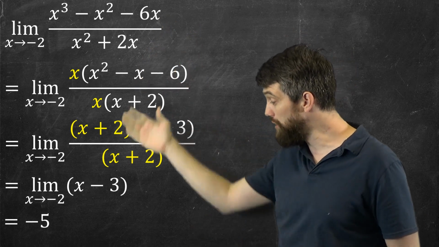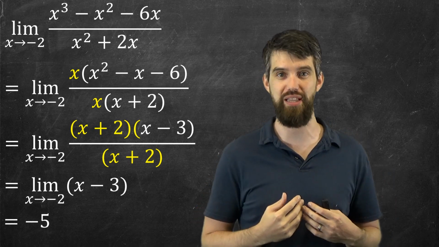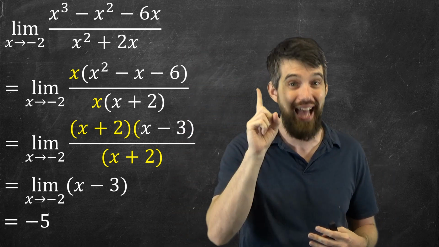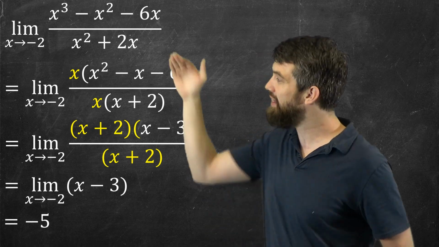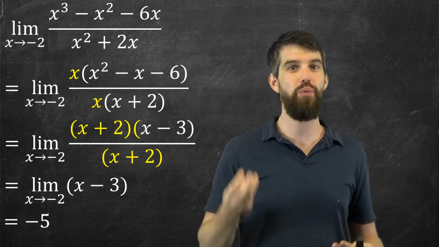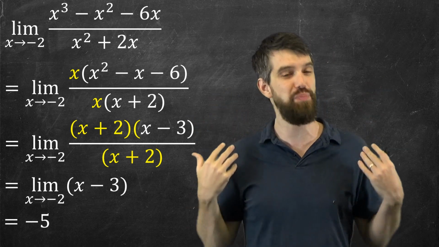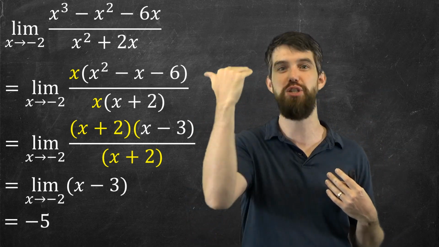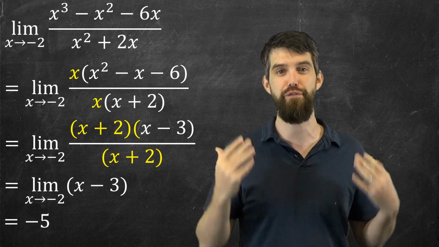Now, just a couple points about notation. Notice that I have an equal sign in front of every single one of these limits. That's an unbroken chain of equalities. And notice that I have a limit sign in front of every single one of them until that final step where I plug in the value of -2, and I'm not allowed to plug in the -2 earlier because it would just be 0 over 0. It would be an indeterminate form.